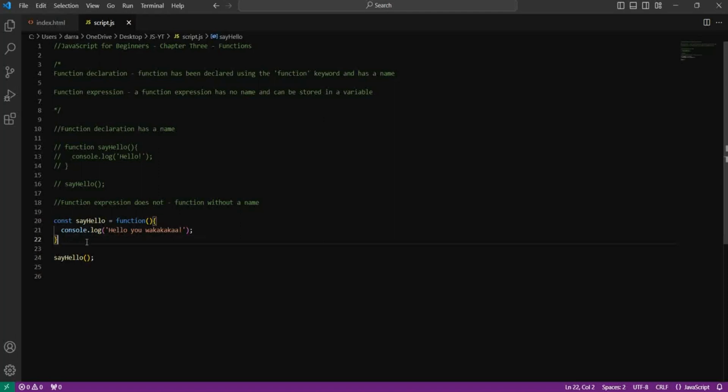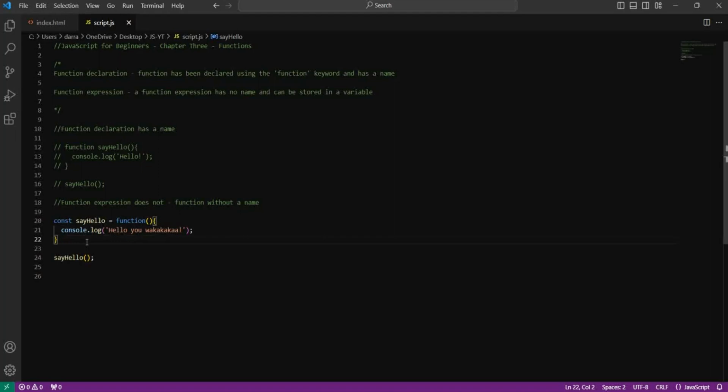Okay, so the key takeaway from this tutorial is to be aware that you can write functions in many different ways. We already saw this with loops, for example. We saw how you can write a for loop, a while loop, and a do while loop. There's another type of loop that's very popular called the forEach loop. So there are different ways of writing loops, and there are also different ways of writing functions.